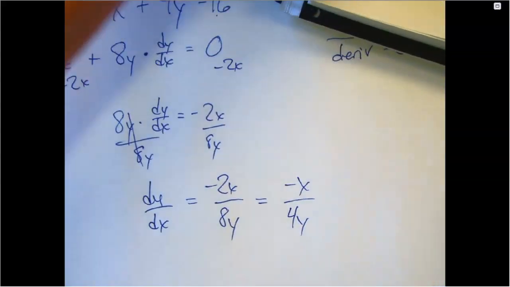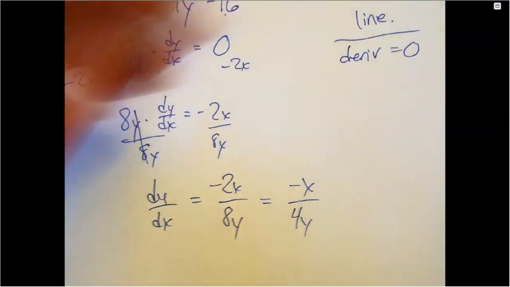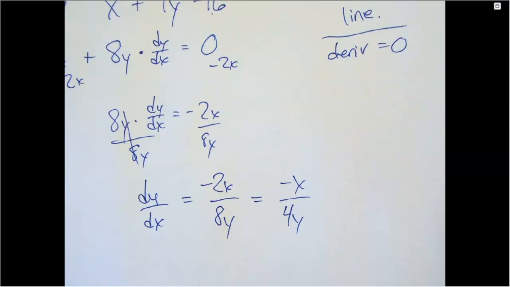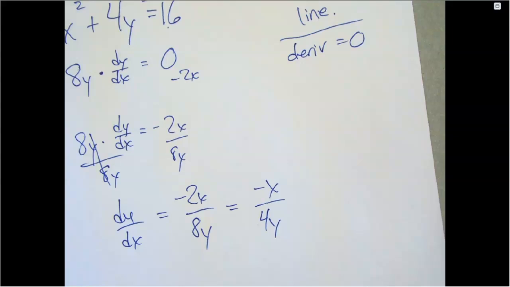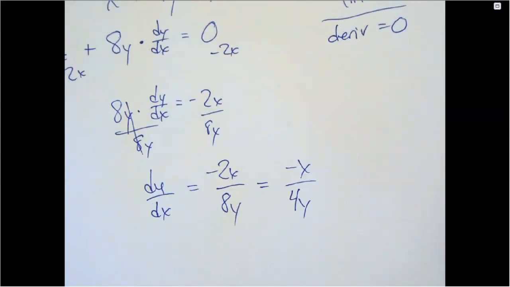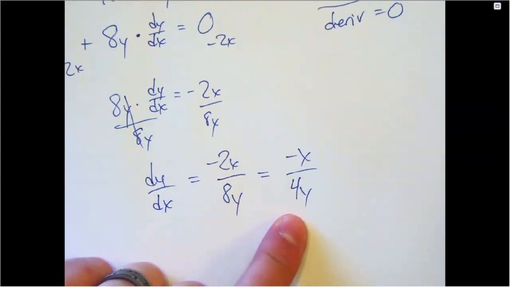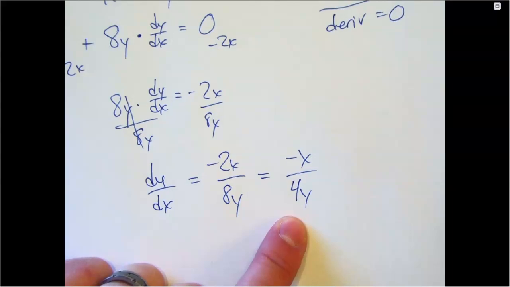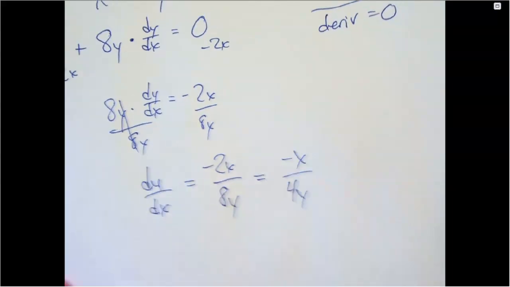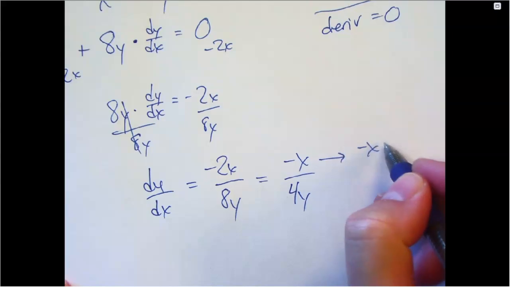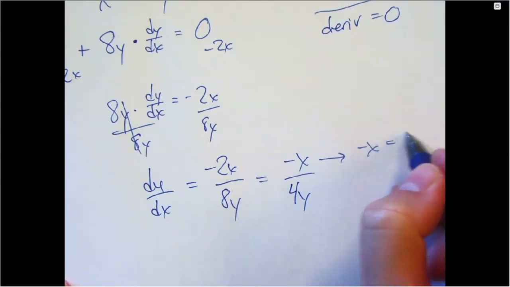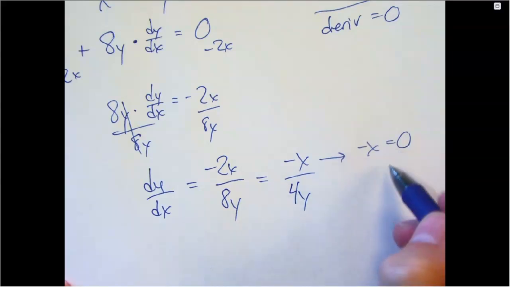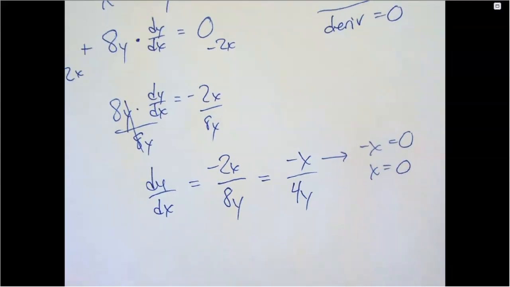So if I want the derivative to equal 0, a fraction equals 0 when the top equals 0, right? Like I got $0, I can divide it by however many people I want. Everybody's getting $0. Undefined comes when the bottom equals 0. And that's a vertical tangent line. So horizontal tangent line, we want to set the top equal to 0. So negative x equals 0. So that just tells me x equals 0, right? So like divide by negative 1.